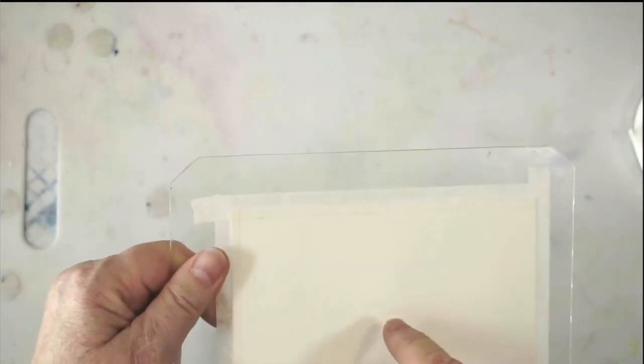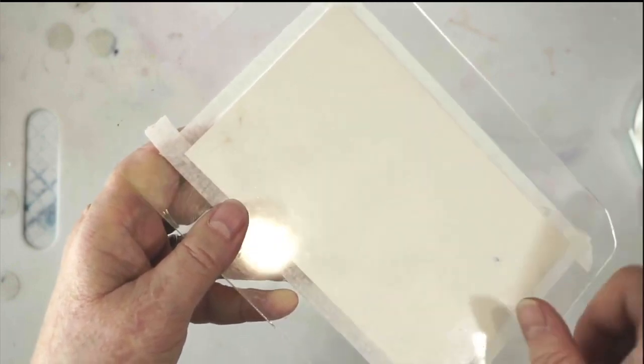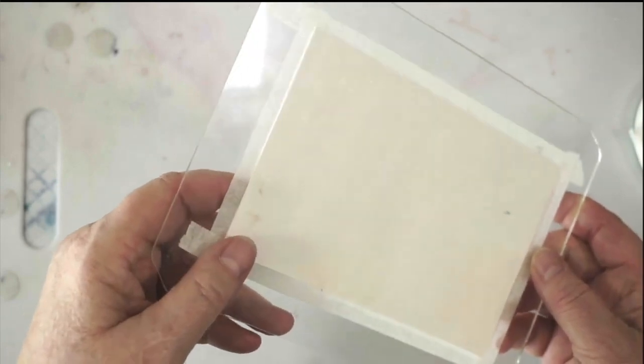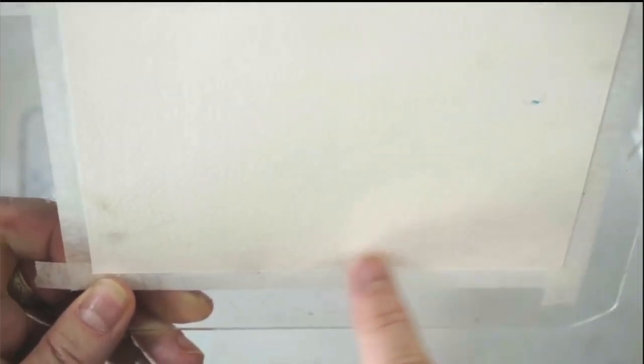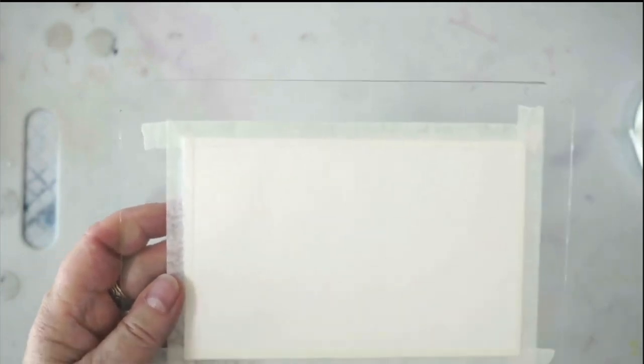What I'm going to do is I'm going to dry with a hairdryer from this side and hopefully we'll be able to see the condensation forming on the inside. This is tough to catch on video, but I'm going to see if I can get it at an angle that makes that visible. This is very hard to capture on video, but in person you can see quite a bit of condensation right here and all around some of these edges. There's some condensation on the backside.